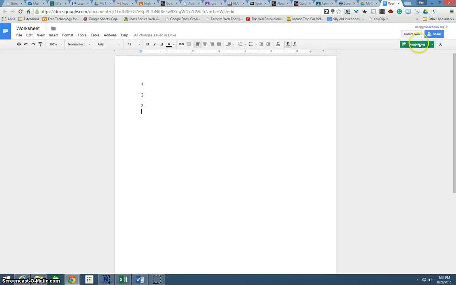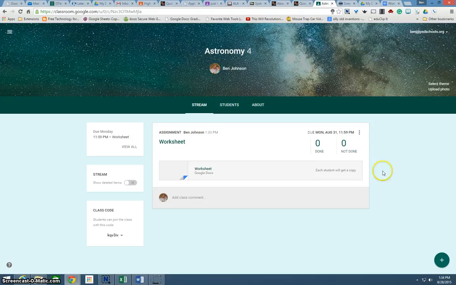And this is the same thing as track changes. And then you'll have a return button at the top of your screen to return it to the student, and you'll be able to give them a score as well. Now there's some cool things you can do here. In addition to the Google Classroom, you can use a tool called Rubric, which will attach a rubric to this Google Doc, and it's just a real slick way to grade it. If you're interested in learning how to do some of those things, or using Kaizena to do audio feedback, I'm happy to help with that. But this is just a quick and dirty screencast to get you started.